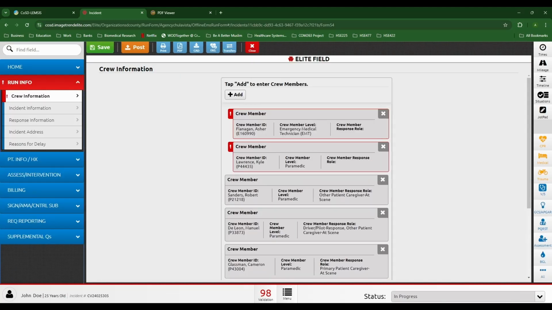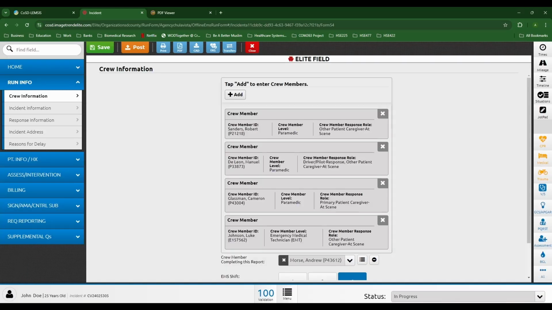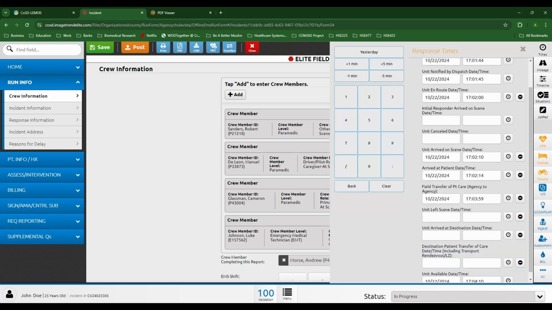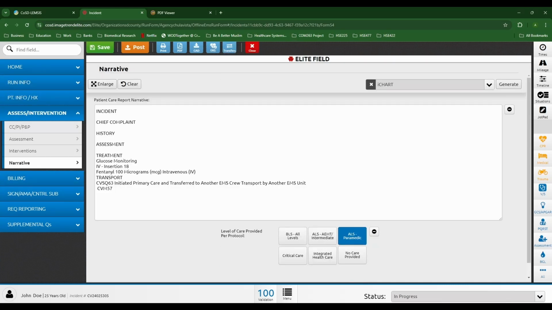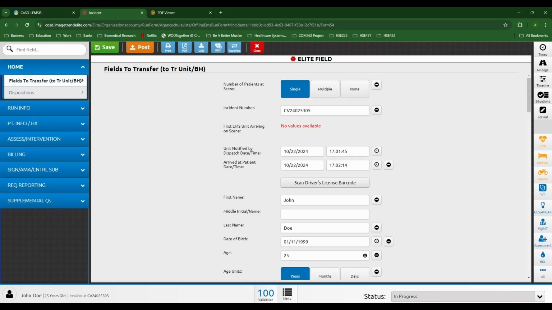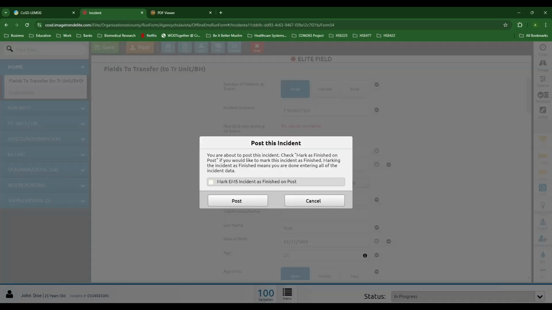Now you can see you're at a 95, and then you're just going to reload the CAD, and it's going to give you your time that you cleared the call. And I'm just having to remove those crew members since it's another incident that I downloaded. We can see right there, all your times are in there. Your timeline's going to look like this. Underneath your narrative, you'll have that completed out how you want to. You can save it, and then you're going to post it.